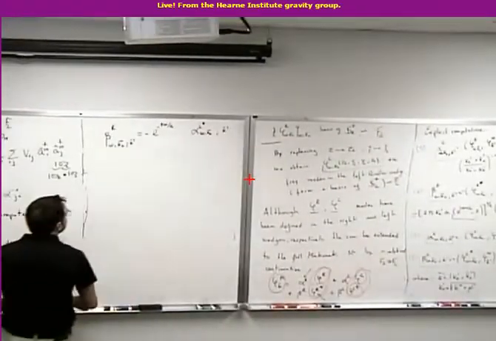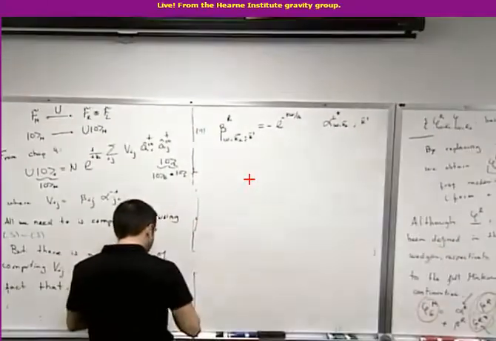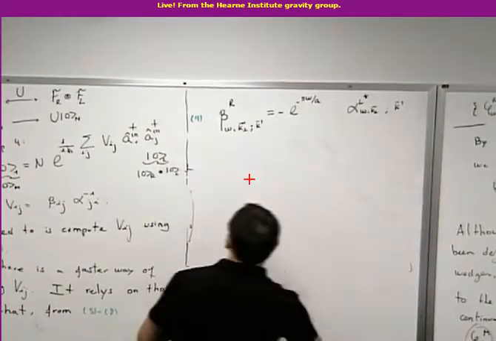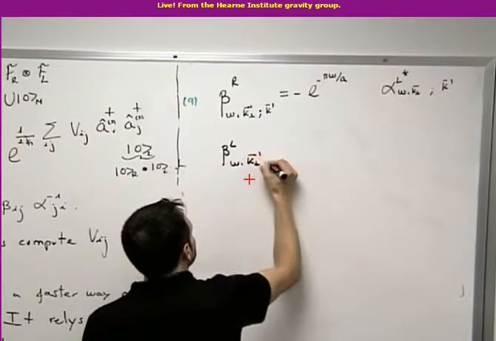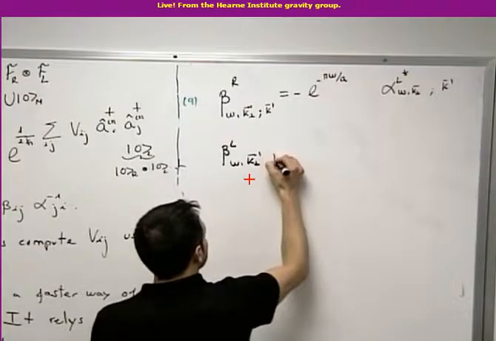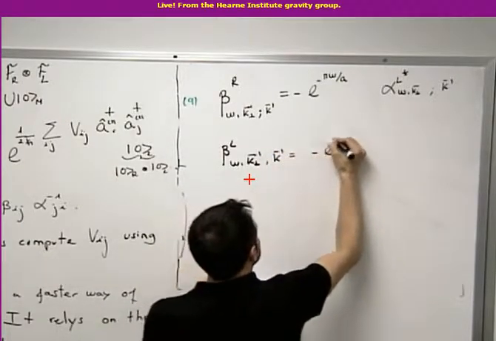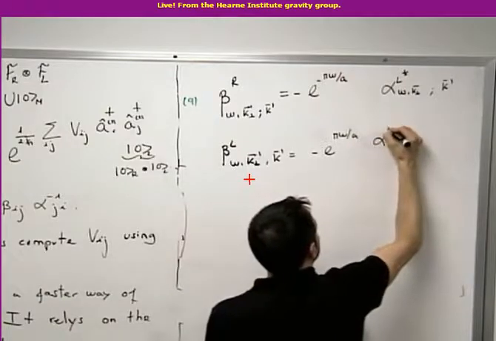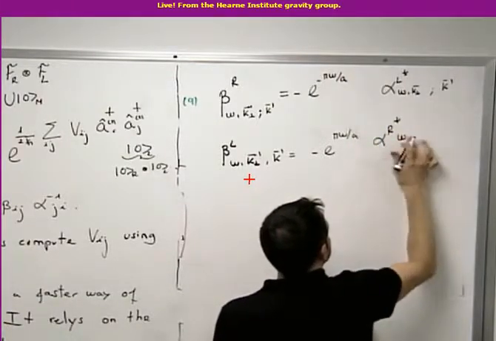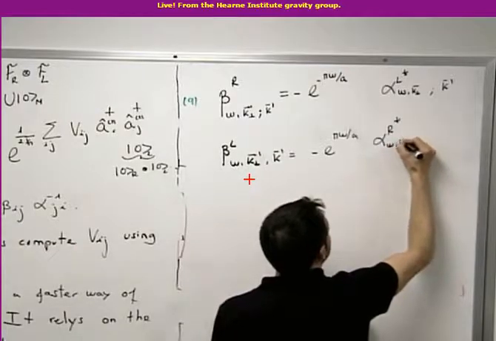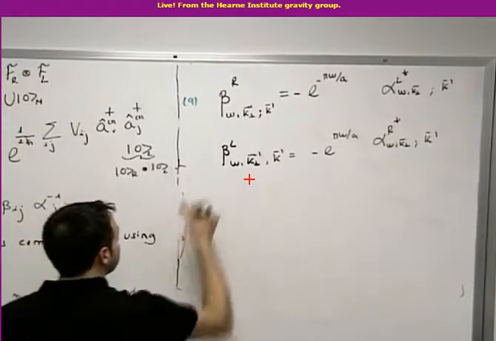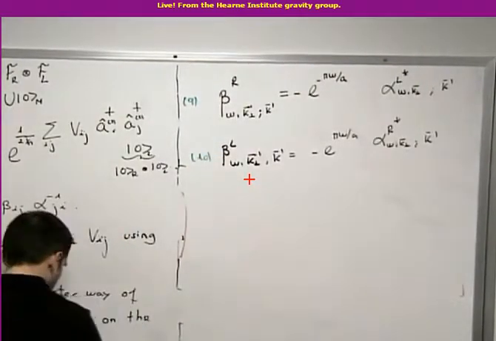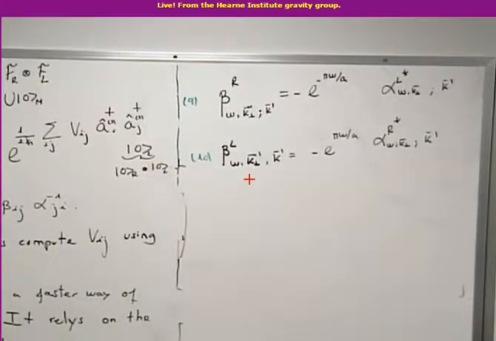So this equation is 9, and we have a similar equation for beta left in terms of alpha right. You will see in a second that with this, I can easily obtain, without further computations, the matrix V that is working. Let me call this 10. Using the same arguments, by inspection, you can see that this is true.